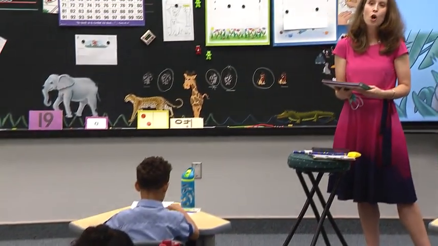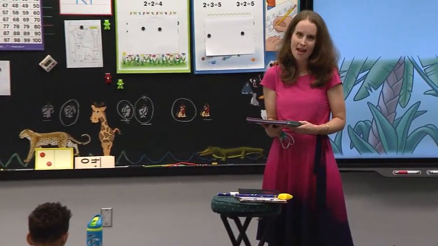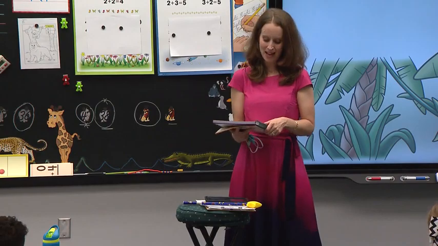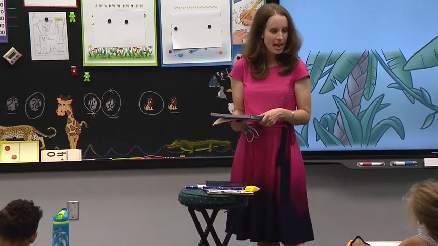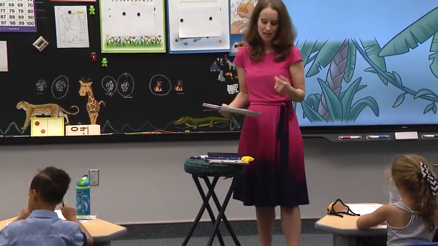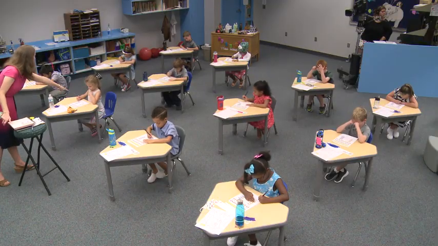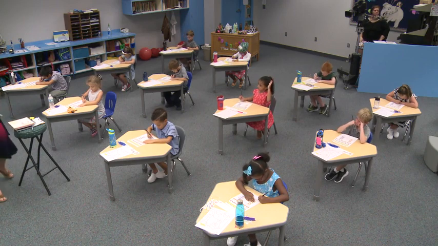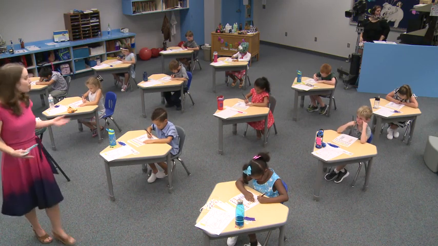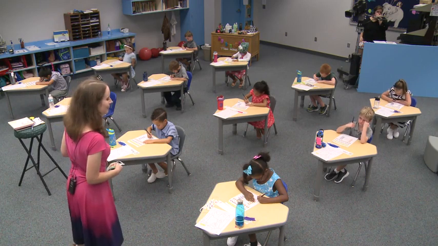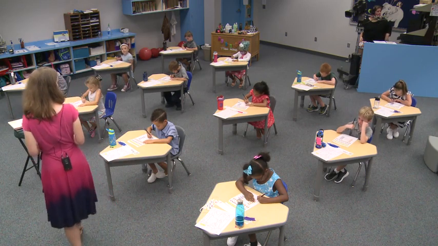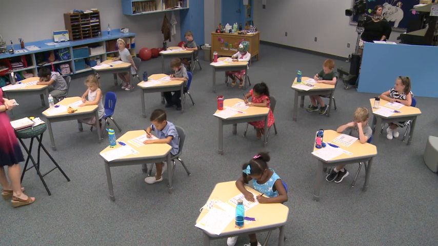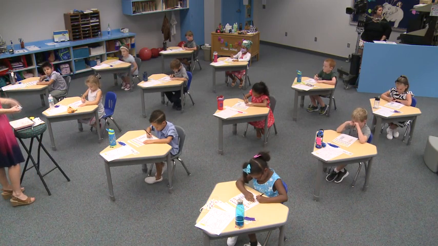Number 5 says to write your first name. Do it neatly, take your time, and then circle the 2nd letter. So write your first name and then circle the 2nd letter. So write Savvy. And then circle the 2nd letter. Good. So write Victoria and then circle the 2nd letter. It'll be different for everyone. Good, Hayden. What letter did you circle, Aslan? Z, because that's the 2nd letter for Aslan.